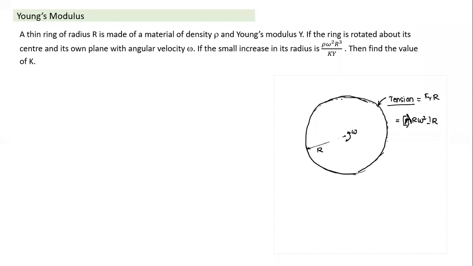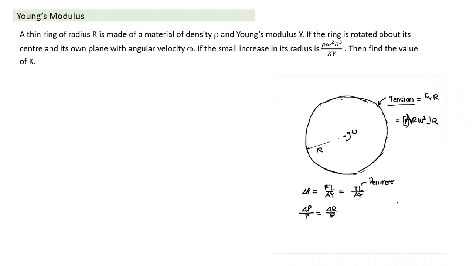And if the tension develops here, because of the tension, the circumference will change, and because of the change in circumference, the radius also will change. So that's the concept here. Basically, the perimeter will change. So change in perimeter will be equal to original perimeter, we'll use FL by AY. The F I'll take here is the tension T, so T P by L by AY, where length will be equal to perimeter. Once I calculate, the fractional change in perimeter will be equal to the fractional change in radius.